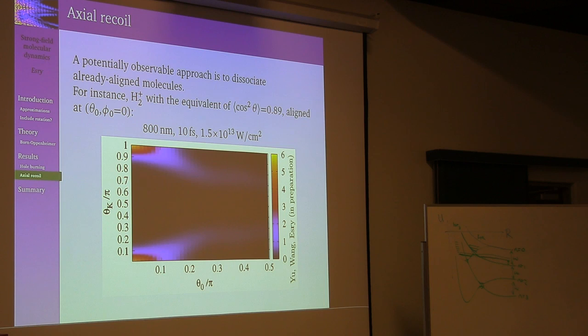So the molecules are aligned with a degree of alignment of about 0.9, which is pretty good alignment, okay? Around this angle to the laser polarization. So if axial recoil is true, then the angle they dissociate to, which is plotted here, should just be equal to the initial angle. In other words, this peak should fall along the line theta k equals theta naught. And you can see that for low angles near the polarization, that's more or less true. But you can especially see on the side monitors that as the alignment angle approaches about pi over 4, that's no longer true.